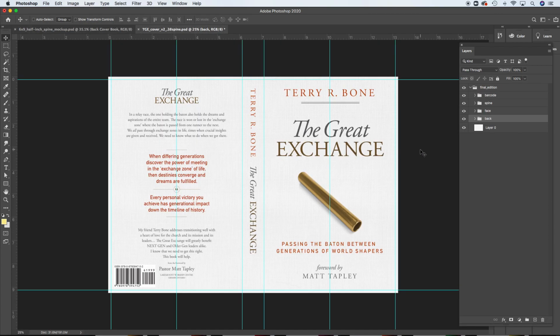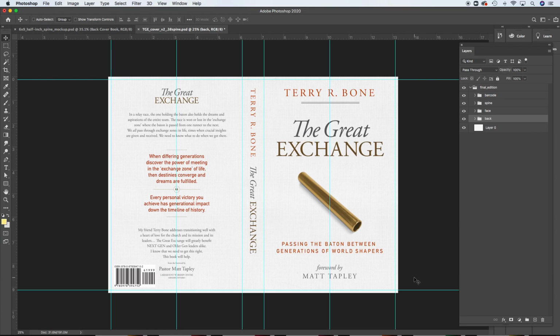We talked about this in our previous lecture, and this is a book cover that's been laid out. It's not yet applied to the mock-up. However, it has a few things showing here that we need to be aware of. First is it's a 6x9 cover, so within these guides here where we have a 6x9 space front and back and 1-inch spine. However, you're going to see around the edges there's a 0.125 or 1/8 of an inch bleed.